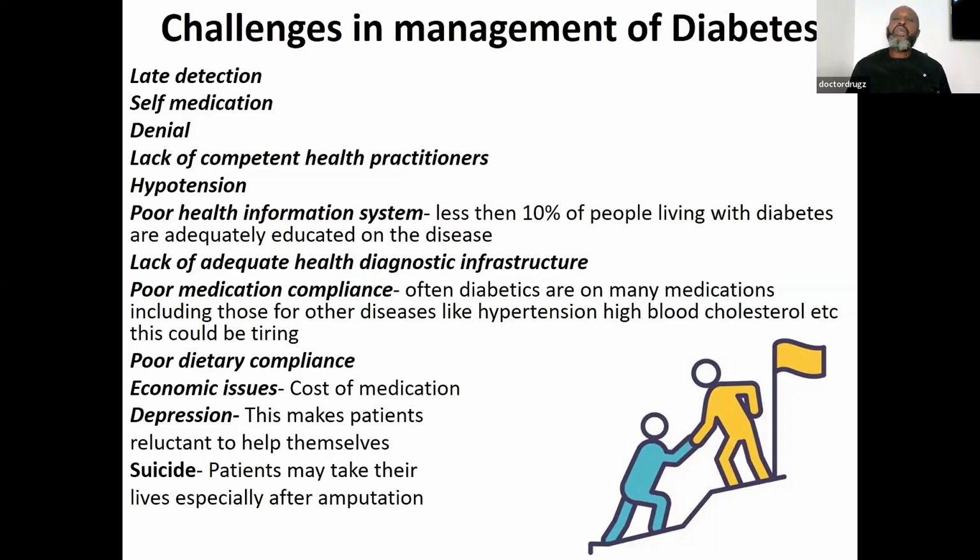Then depression, this makes patients reluctant to help themselves because some patients will be like, oh my God, I've been doing everything right. What else? Who have I offended now? They are regretting and all that, and at the end of the day, they begin to fall into depression. But let's not forget the worst, which is suicidal tendencies, especially those that have had their foot amputated. You find that they lose interest in life and they're just searching for one way or the other to kill themselves. So such people need a lot of emotional support.